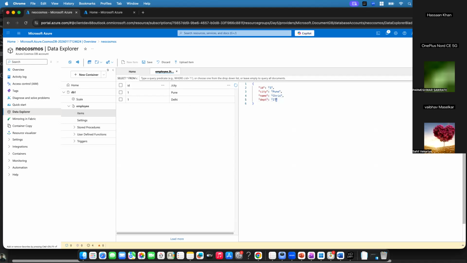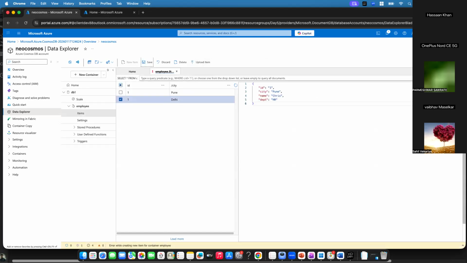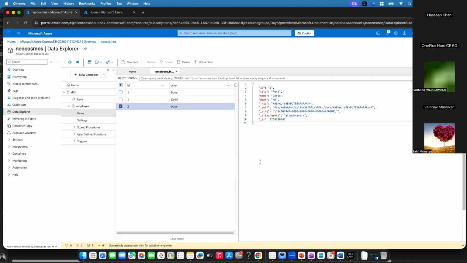Now Chris is working in, let's say, the HR department. If I do it like this and then save it, it will throw an error. Why? Because within a partition, you can't use the same ID. It is an identical number. So you need to make changes on it, right? And then you can save.